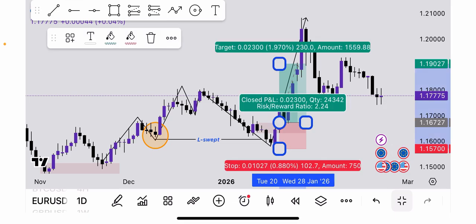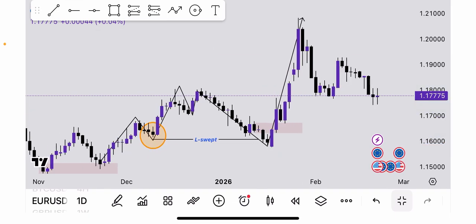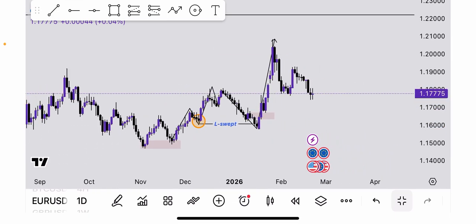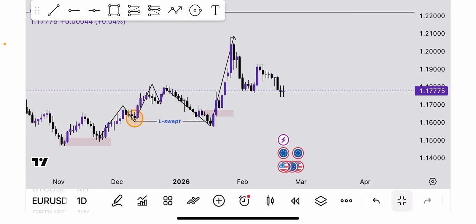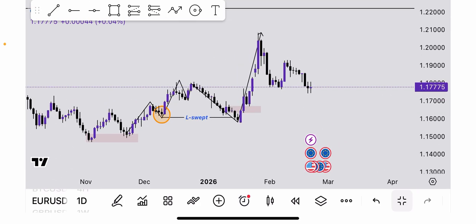One of the things we need to pay attention to, if this is a daily time frame and you are a new beginner, is that for this kind of move, the market has a downtrend. The market now actually grabs liquidity. Where is the nearest liquidity of this market? The market has two liquidity zones here.